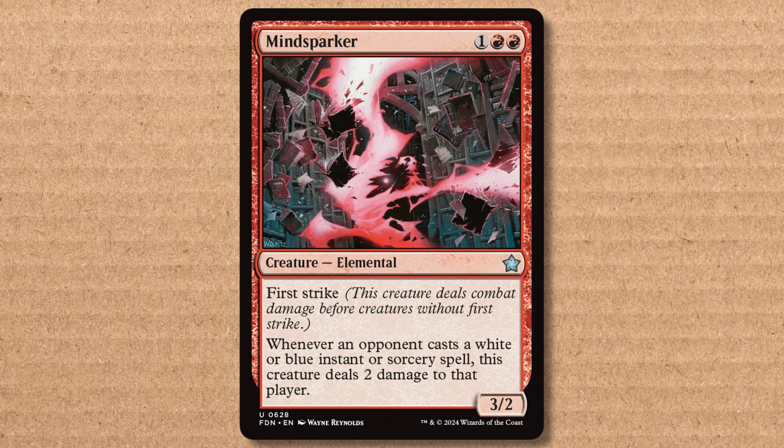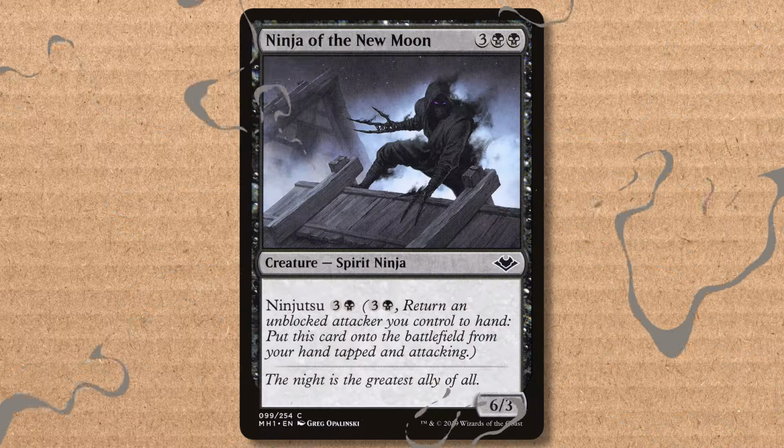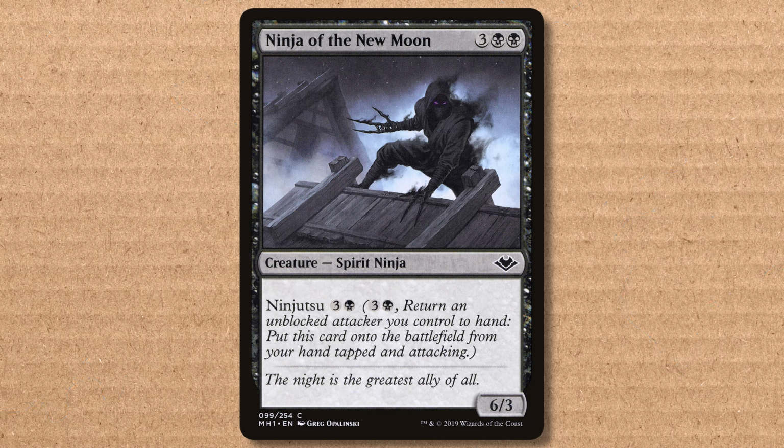Here's a fun corner case. After a First Strike creature has dealt damage, if it wasn't blocked, you can ninjutsu in a creature and then that creature will get to deal damage during the normal combat damage step. Have fun with that one.